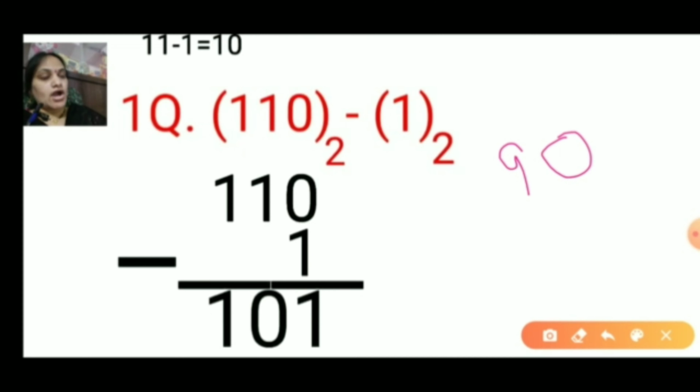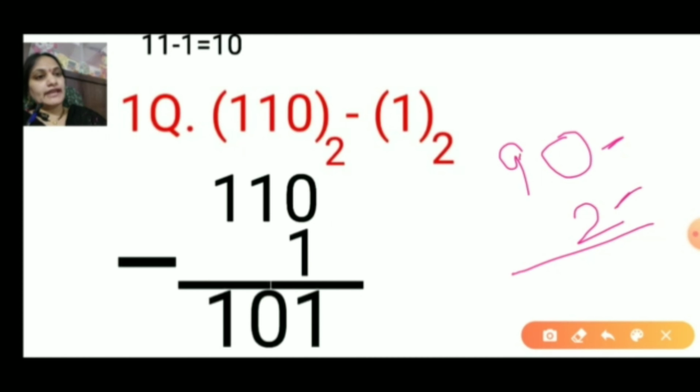Now, how can you subtract 2 from this 90? This is a very simple problem in case of decimal number system. But the actual thing you are doing behind this problem, you have to see. So here you are subtracting 2 from 0. But 0 is lesser than 2. Then what are you doing?